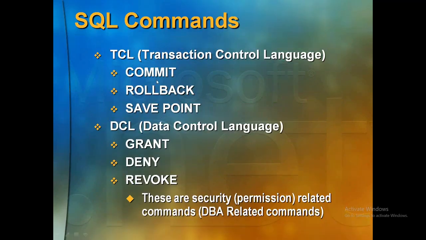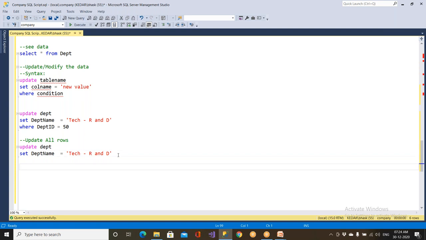This is the command that I can use. Clear? So I would like to get my old data back. Now that is where transaction control language comes in. This is the thing that you must use. The TCL, or you can say transaction control language commands, you can implement. Okay. So what is the meaning of this?